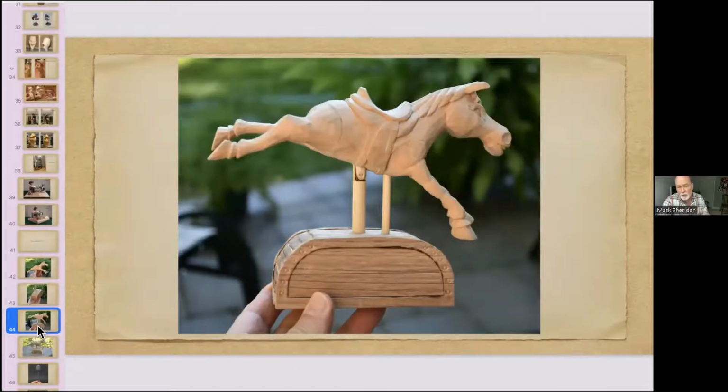And what I'll point out here, as a tip for everybody, is that John Paul and I have both talked a lot about motion in your carving. This would have been just as easy to have the horse parallel to the base, parallel to the floor, but you would have lost all the motion in the carving. I had a choice of either having the hind legs down or the front legs down, and I chose the front legs down because I could picture my rider curled back in this direction, holding onto it almost like a bucking bronco at a rodeo. And so you can see here the rocking is at the most forward position, and it just gives you the impression that this thing's moving along.